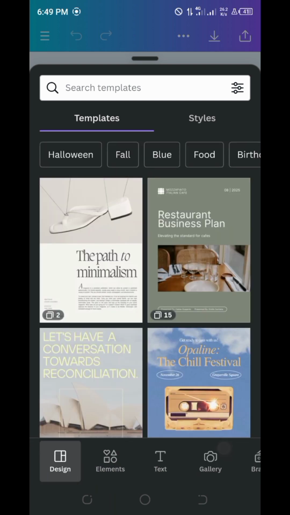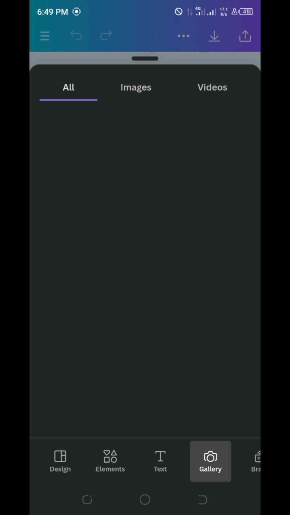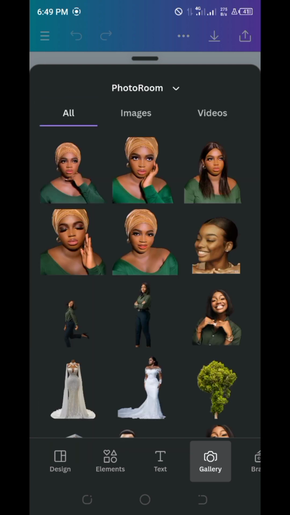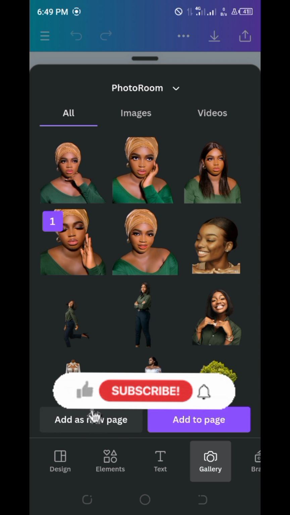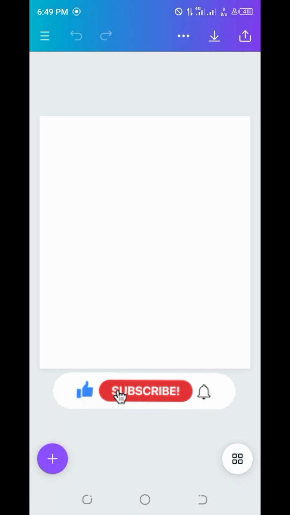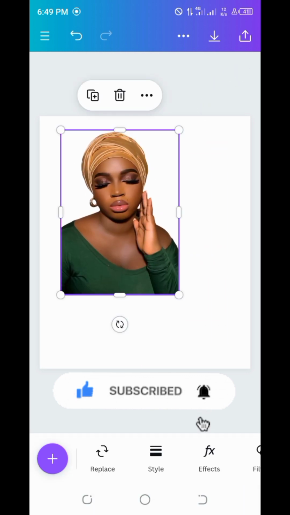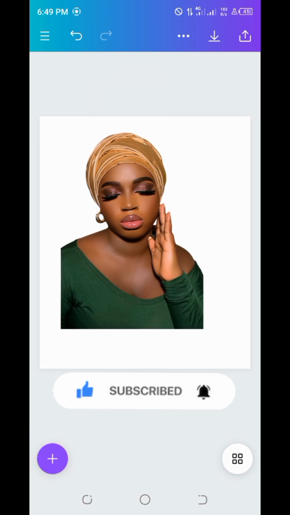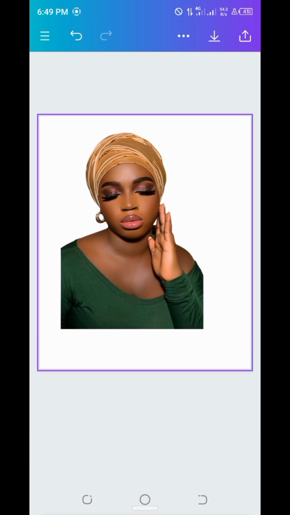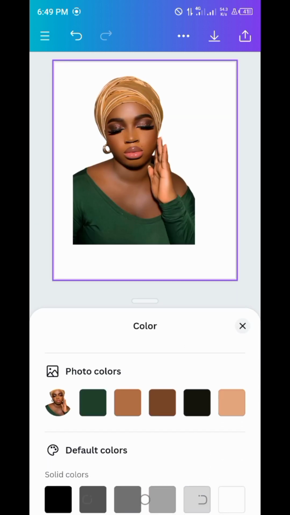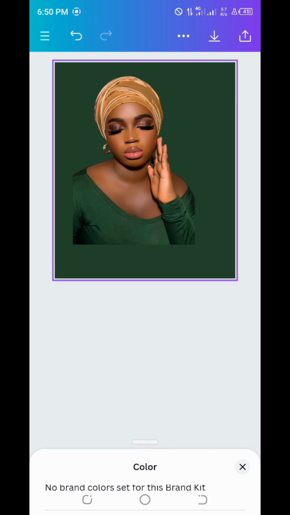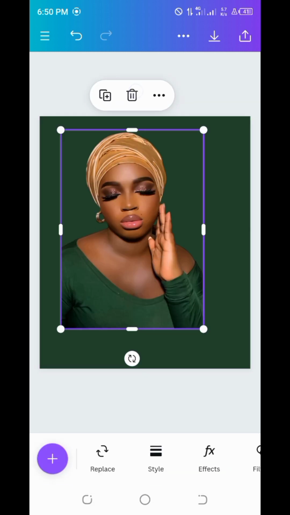So I'll click on gallery and select the resources I need, the first image I want to work with. All right guys, this particular image is what I want to work with, because I want to sample a background color from it. I'm just going to increase it a little bit, then tap on my background interface and click on color. After importing that image, all the colors you can find on that clothes are going to be found on this part. You can see it, right? So I'm just going to select this particular color. Now I'm going to delete this image because I will not need it for now.